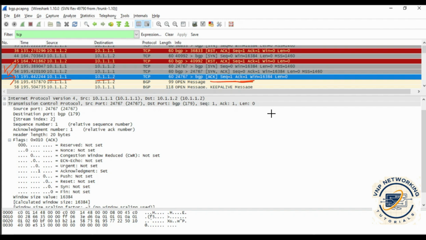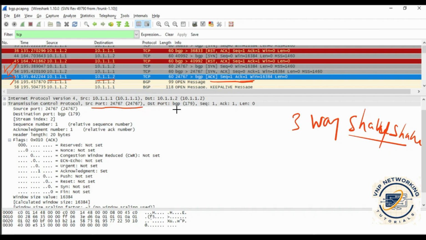So we have the TCP three-way handshake completed here. You can see that the source port is 24767, the destination port is TCP 179, and this is the acknowledgement packet. You can see this acknowledgement flag set here.